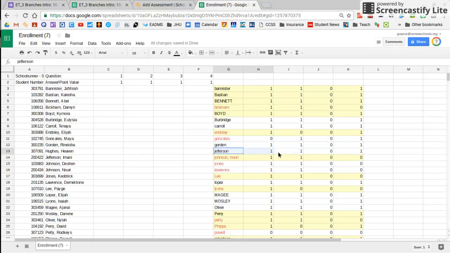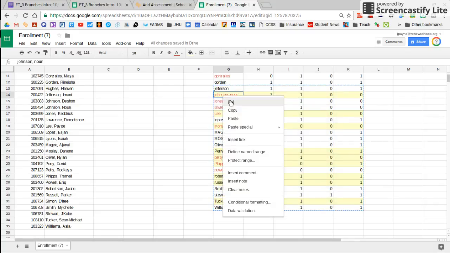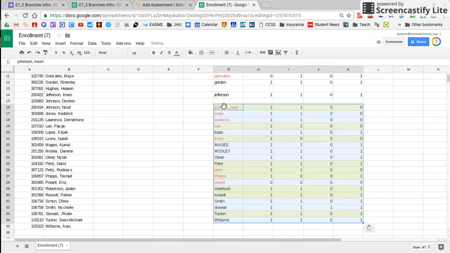So I'm going to copy all of Jefferson because that's the one I haven't done yet. So I'm going to actually cut that, and I'm going to put it 1 under because right there's where Jefferson is. Paste that. So that's now blank because Hughes was not there, and Jefferson now matches with Jefferson. So let me keep going. Johnson, nope, that's not right either. So I'm going to copy all of what's underneath, cut it, and put Johnson Norrie where that matches up, right there.